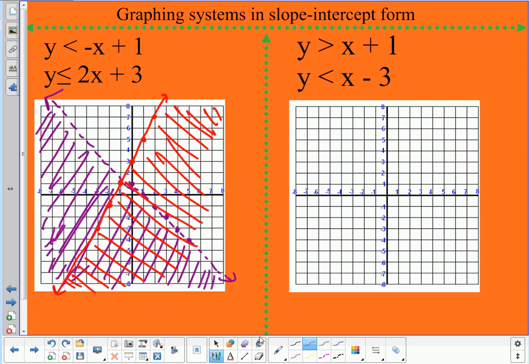Here's where you can go back and darken in that piece that's overlapped. We're not so concerned about the one point. There is a point of intersection here of the two lines, but that's not really what we're looking at. More so, we're looking at the overlapping of the shading. So it's this region all right here. That's where my overlapping is.